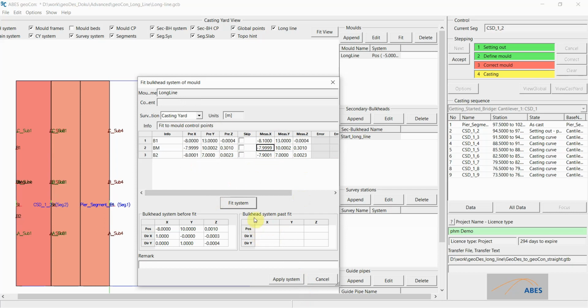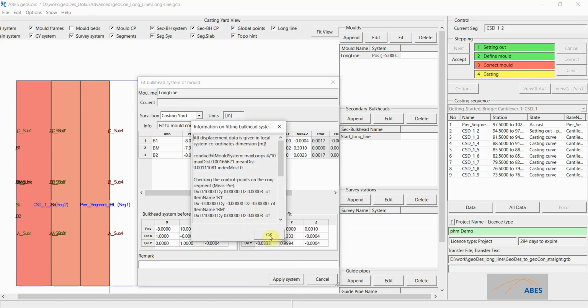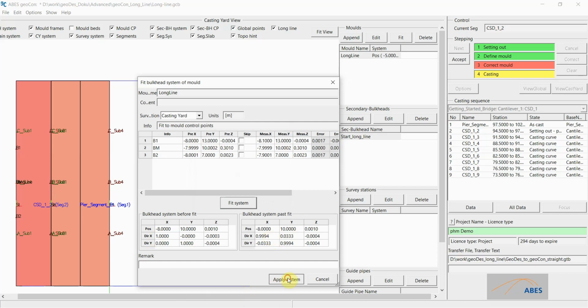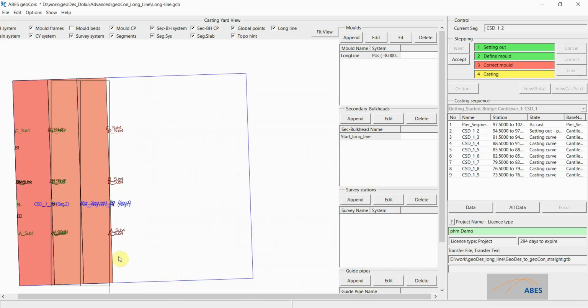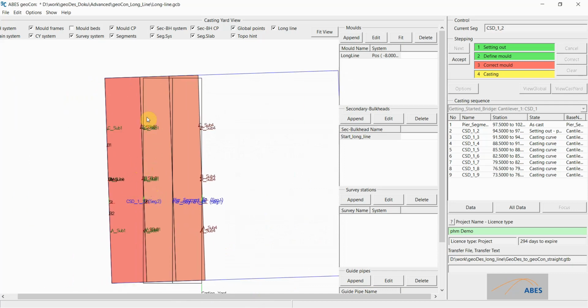And in fitting this, the program now calculates our new primary bulkhead positions. And we can already see what's been done. This is the primary bulkhead now.